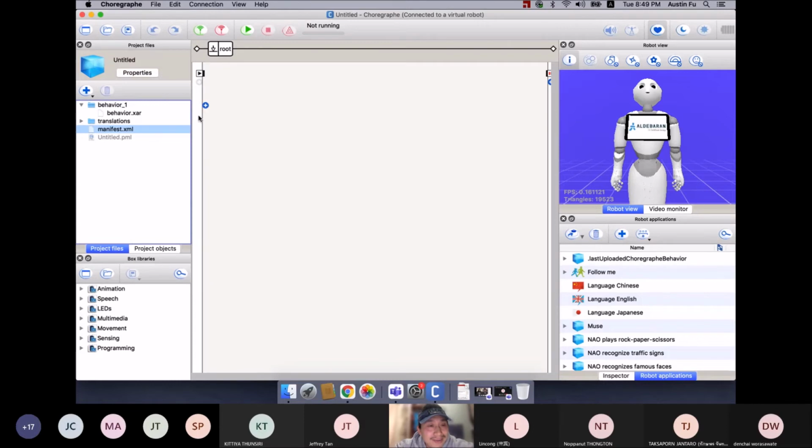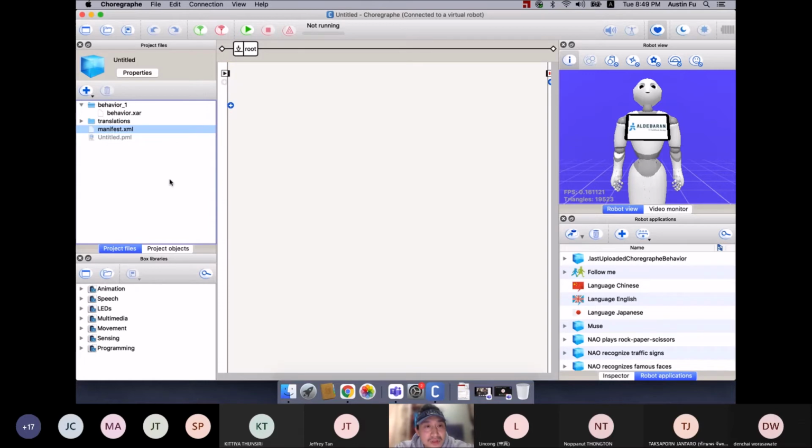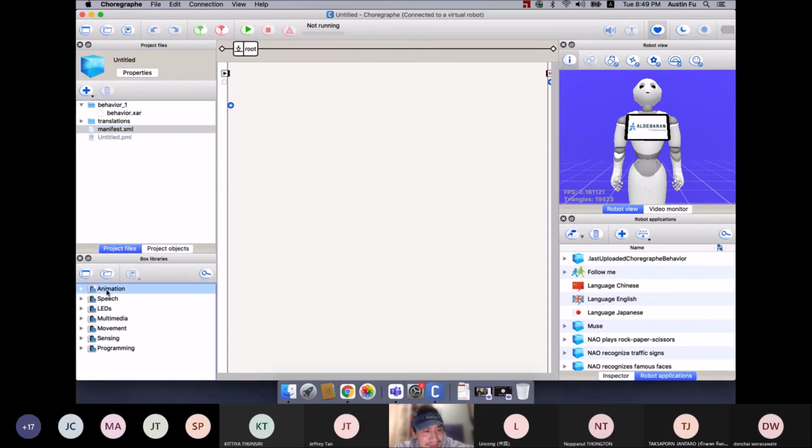Okay, back to Choregraphe. We can see the first step we need to take is to know all the panels. From here, we have the project files, and there are also project objects, but I don't want to give the details about that. We need to know, for the projects, is this enough for us to program with it? Also, below this project file, we can see the box library. And like the slide said, they are divided into different features: animation, speech, LEDs, and multimedia.